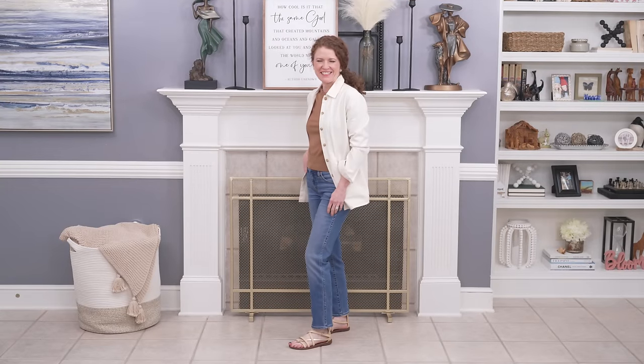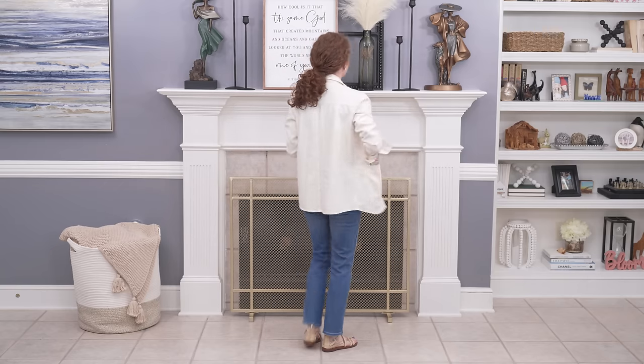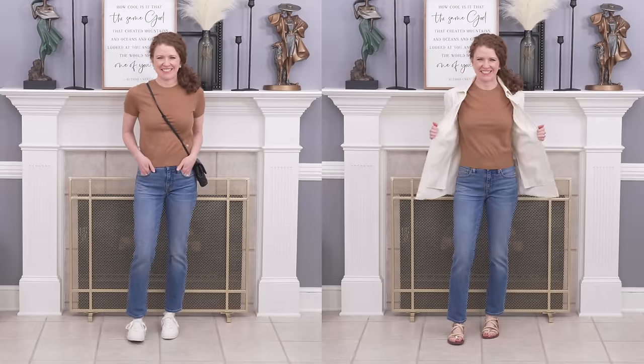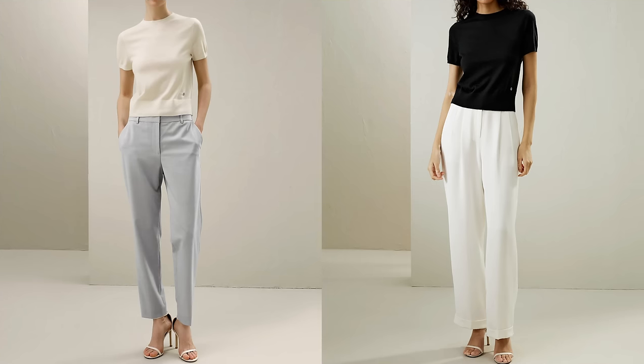The cashmere is so nice, lightweight, and comfortable — great for year round. If you want to layer it, you can put it under a jacket. I wanted to show the denim jacket with it because I think a denim jacket is a great essential, and this ivory one goes with everything. Another great outfit would be a blue denim jacket with white jeans. Something like this cashmere crew neck, which is 100% cashmere, is a great layering piece or something you can wear by itself. They also have white and black available if you're interested.